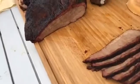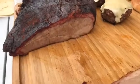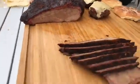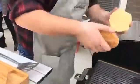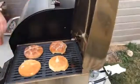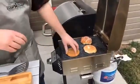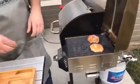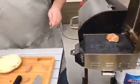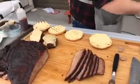There's our brisket, you guys, if you're just joining in. And if you have not toasted your hamburger buns before, please do. Tom's showing us how to. Key thing, when you're also cooking on a 900-degree cast iron grate, the last thing you want to do is end up with some burnt buns. Burnt buns are no bueno.